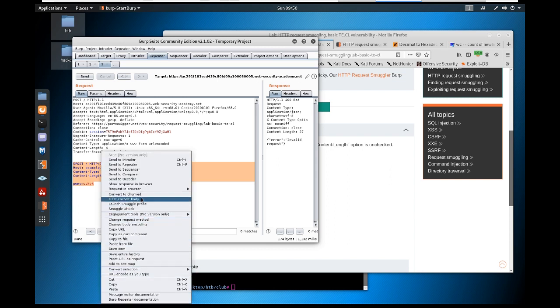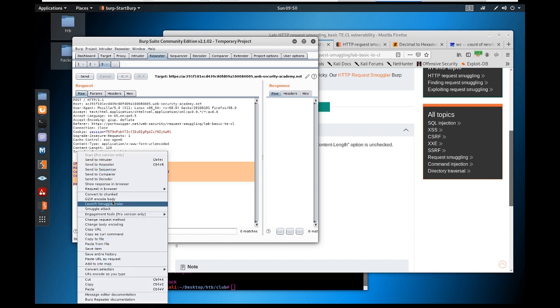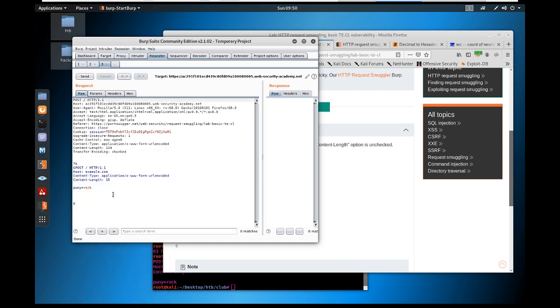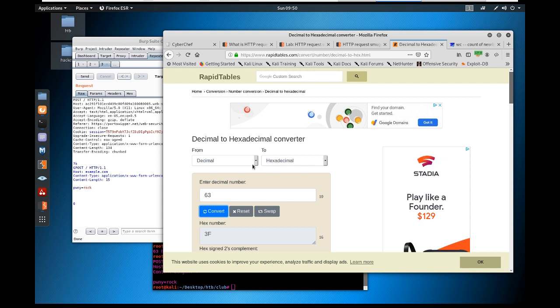So we're just going to use the Burp tool. 7663. Let's try going to Pony Rock. But it'll do 63 decimal instead of... no. That's 7B.